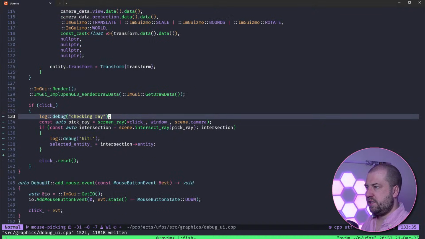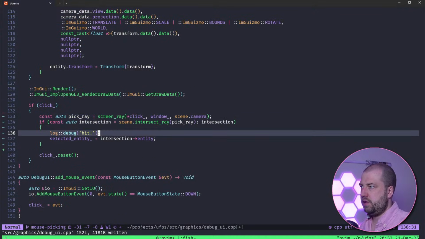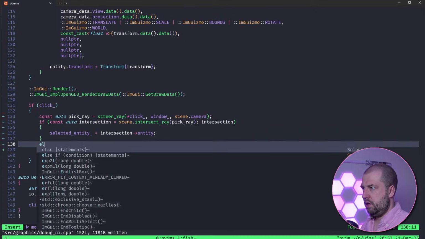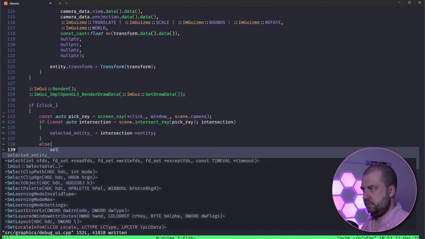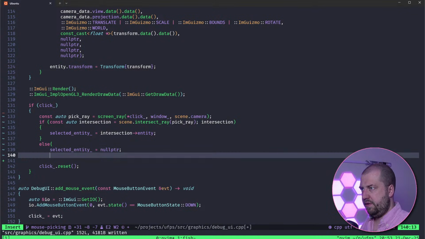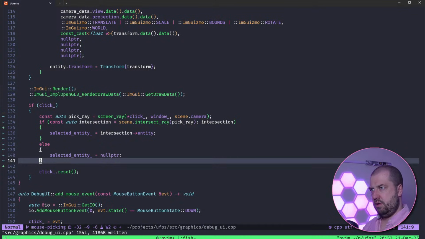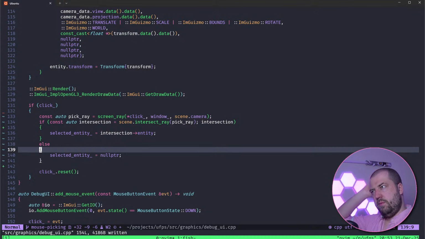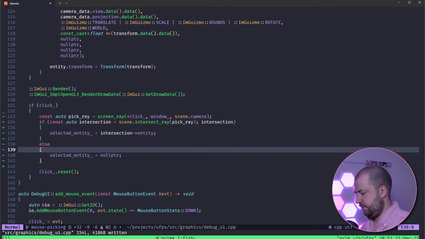Okay, so that's actually quite easy to fix. So what we can do is do that, and then do, is it else? Select entity equals nullptr. I feel like there's a better way of doing this. Can I... I feel like I can use the monadics for this.